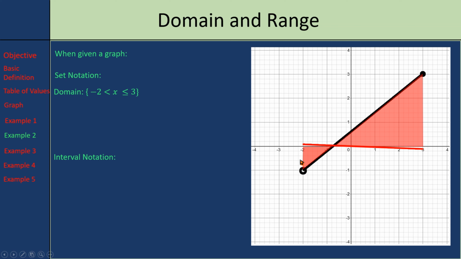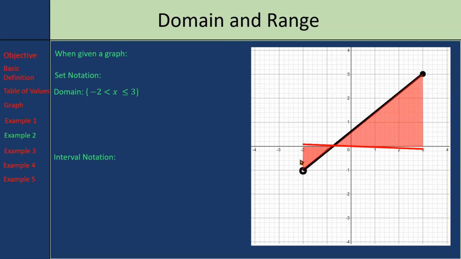Now guys, you only need to learn one of the notations. So either set notation or interval notation. I don't recommend trying to learn both. For the test, you only need to do one of them. It's just good to see both of them because a different book might use a different type of notation. So you might want to know both, but learning how to use exactly both of them for the test might be confusing. It might be too much. So just look at them, know both of them, but really nail down one of them. Okay? Really know how to use one of them.